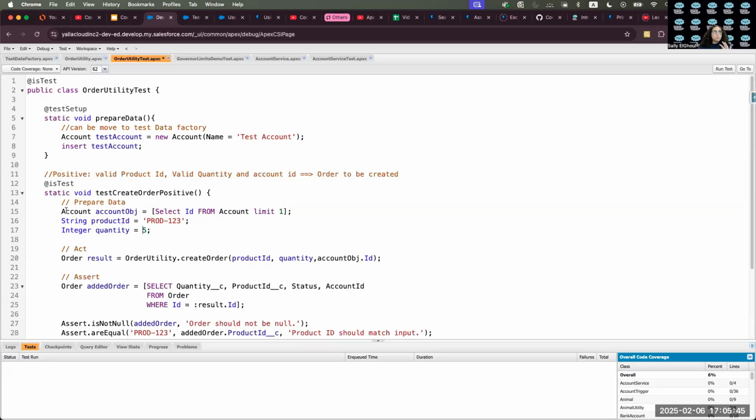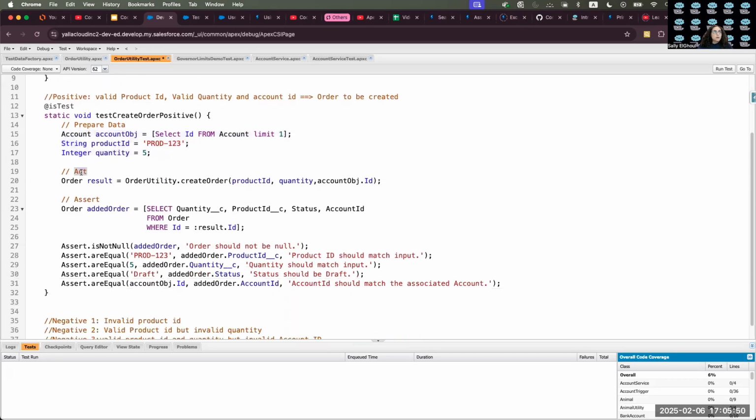So we know that we are preparing 3 valid inputs. Then the next step is to call the code we want to test. So here, it's create order in the order utility, and we are passing product ID, quantity, and account ID.